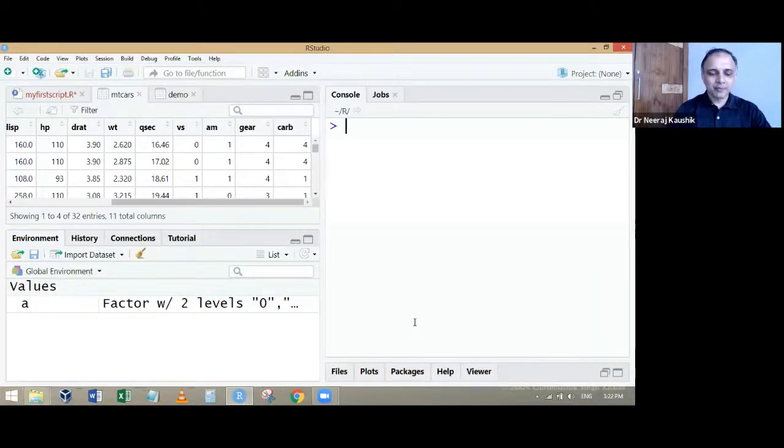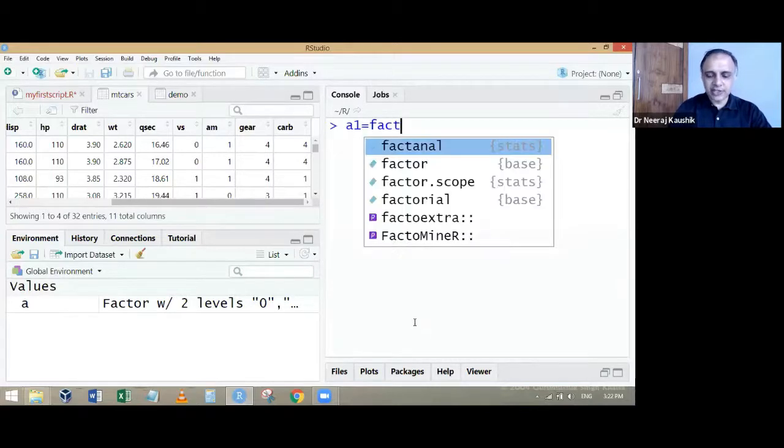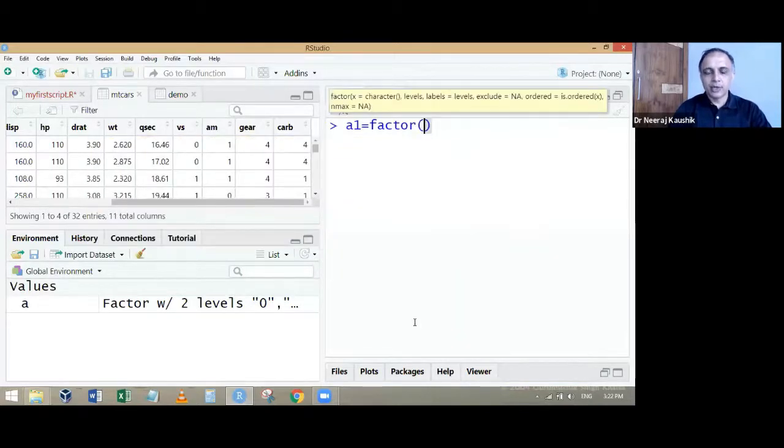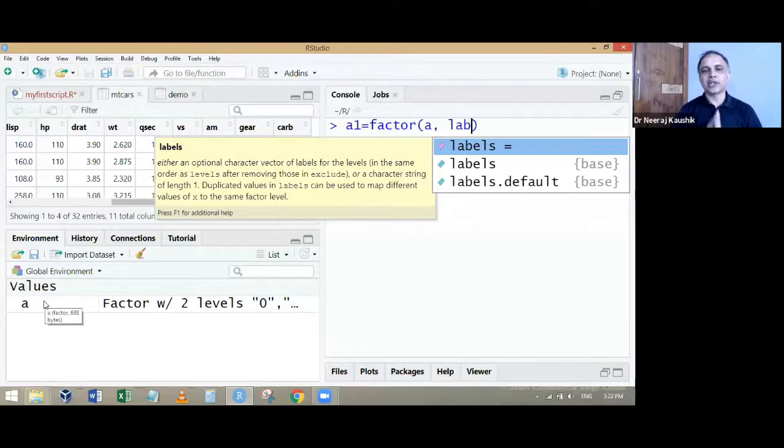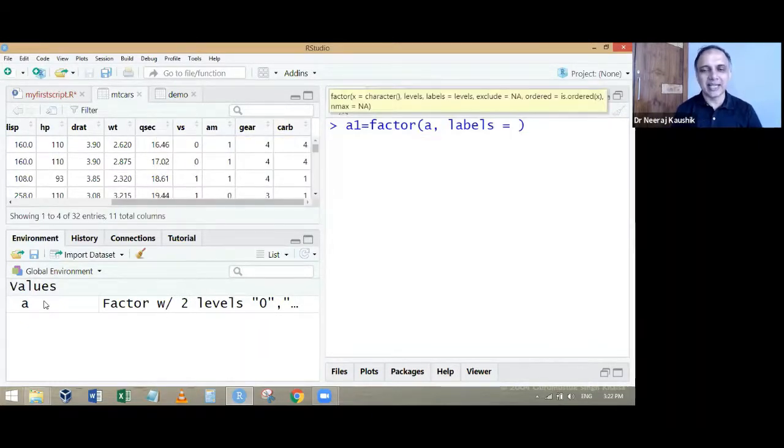So how to do that? Let me do it in another variable called A1. Factor is the command for the same. Now it asks which variable I should work on. You should work on A. Where is A? In the global environment. Okay. Then labels. Use this one. Don't type. Let R work for you. Please don't type, because most of the time people are so intelligent, they say the exact spelling is something else. No, we will use the spelling which R believes is true, labels.